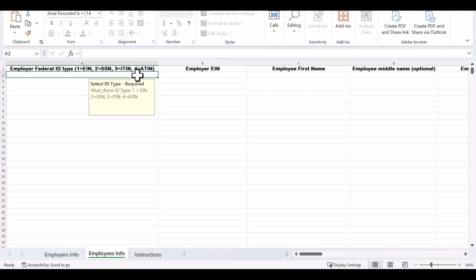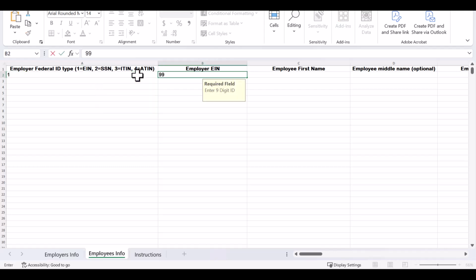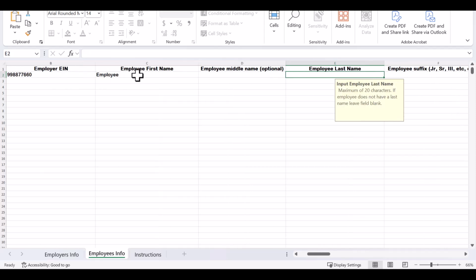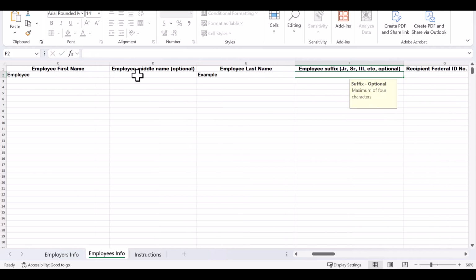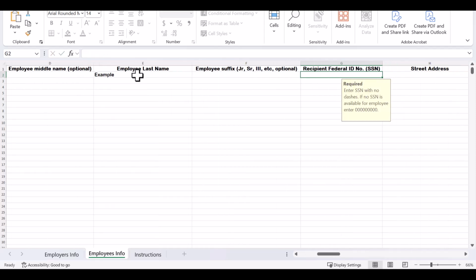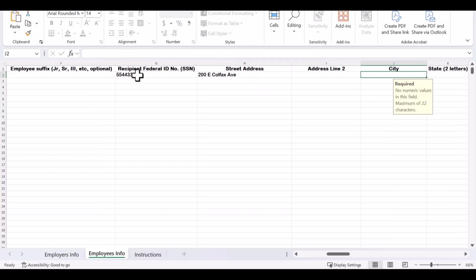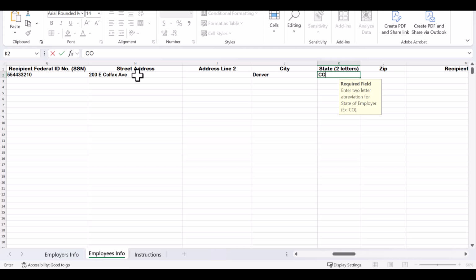In column A, enter the employer federal ID type. In column B, enter the employer EIN. In columns C through F, enter the employee's name. In column G, enter the recipient federal ID number. In columns H through I, enter the employee's address and email address.